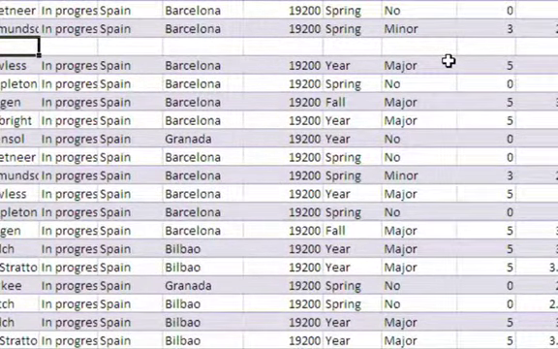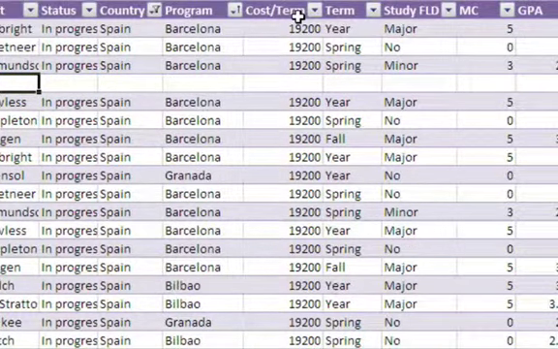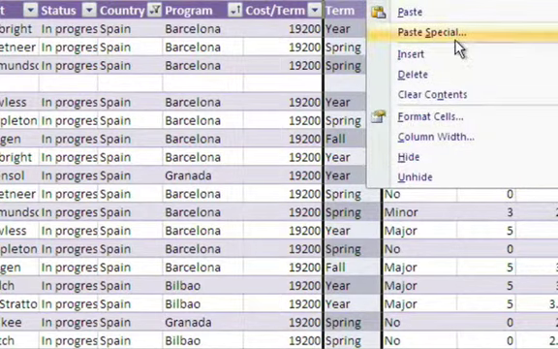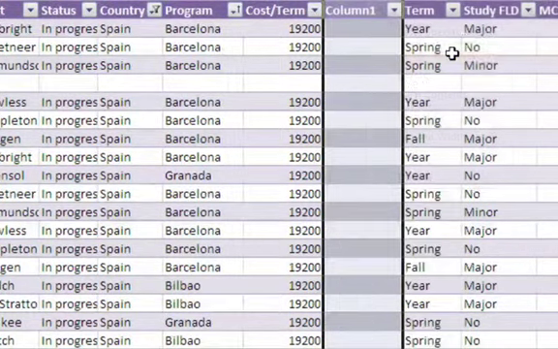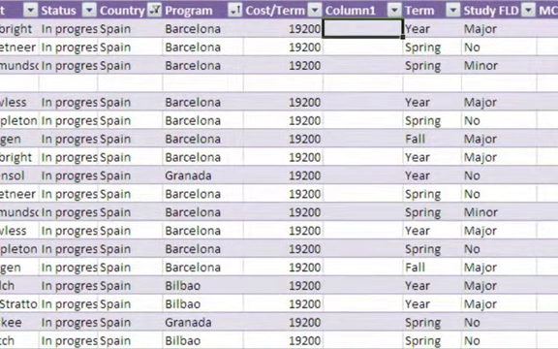Yet another advantage of using Insert Table is that you don't have to use cell references in formulas. So if we look at cost term, let me insert another column. Insert. It named it Column 1.